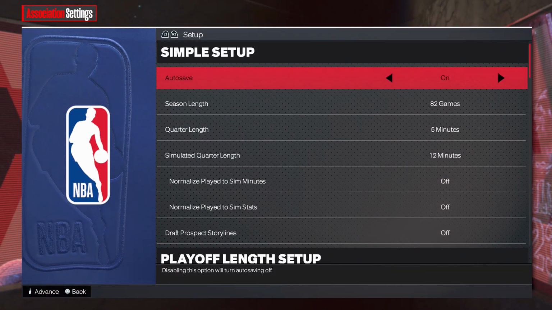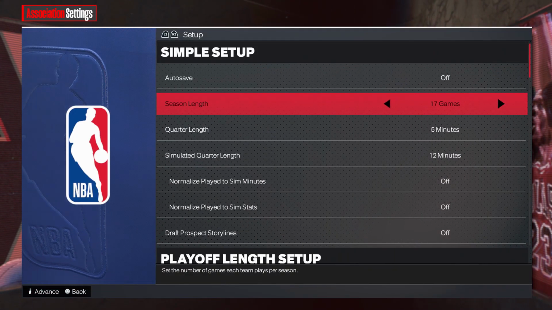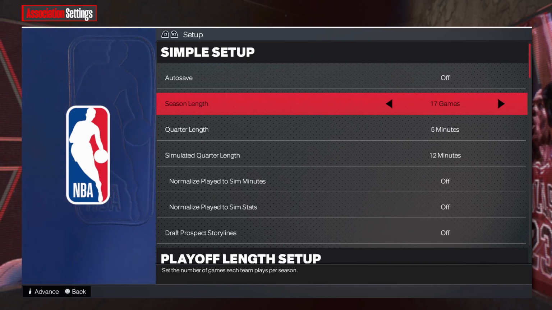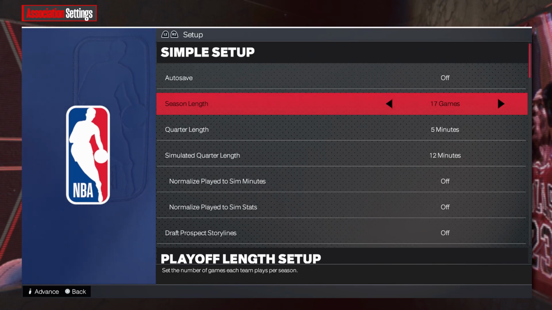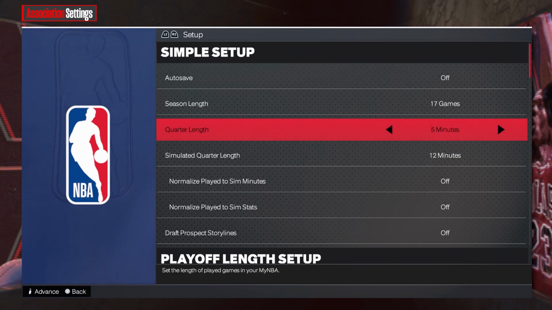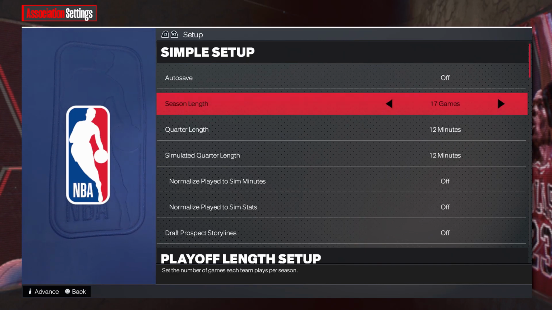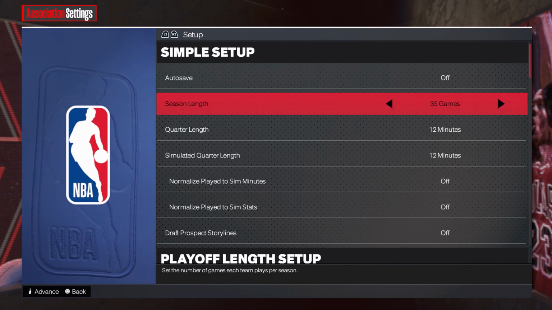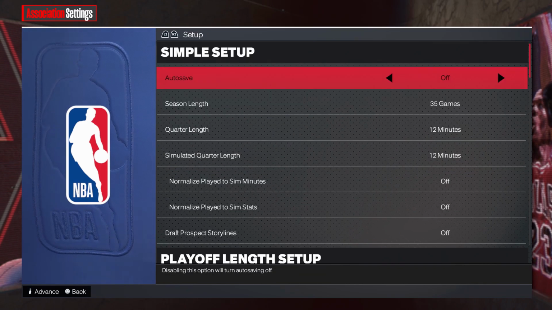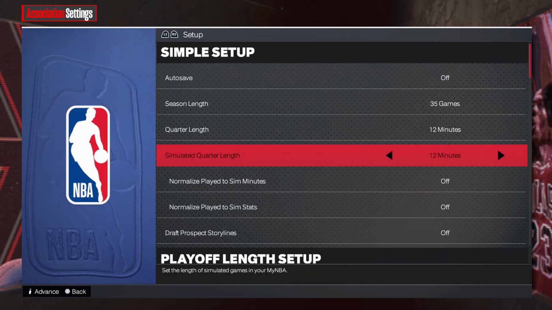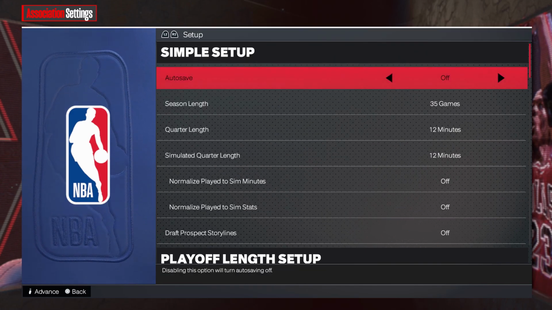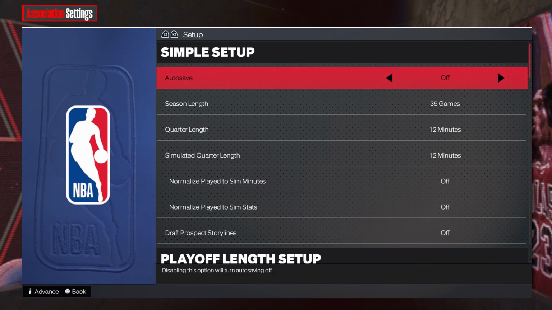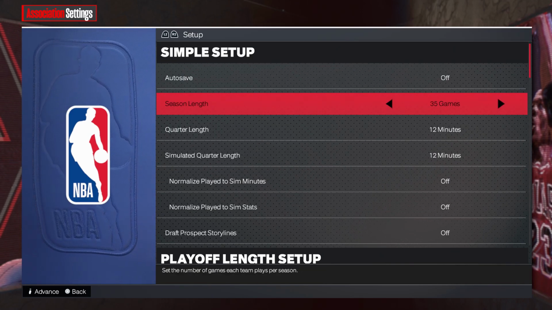in the settings setup. For this exercise, I've turned autosave off. Now from here on out, everything's sort of a recommendation. There is a regular season that you'll have to play or simulate, and so I recommend putting it to a 35-game season, or it's going to be different based on the number of teams in your league. Traditionally, with the appropriate number of NBA teams, I believe is in the ballpark of 29 games. Essentially, every team gets to play every opponent one time in the regular season before going to the playoffs.